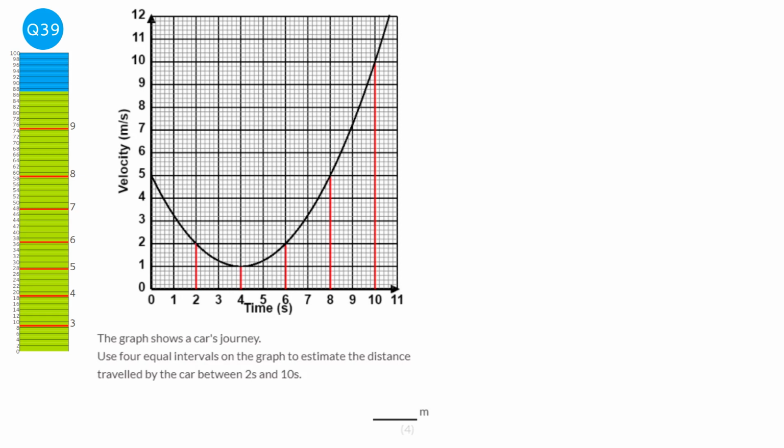Now for the trapezium rule, what we do is we draw these lines up and we draw little trapeziums, like so, all the way up it, and in regular intervals. So here you can see the interval is every 2 seconds, and we draw these little trapeziums. Now it's often helpful to actually label them, so I'm going to label them A, B, C and D.